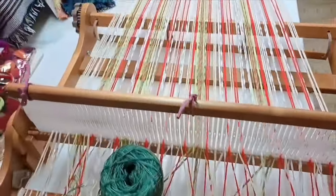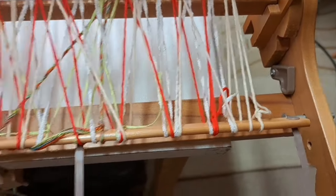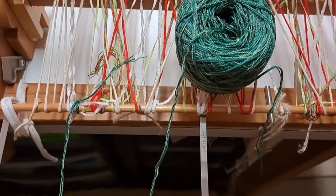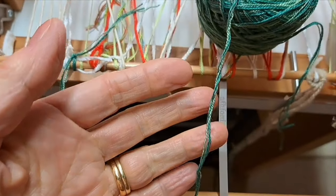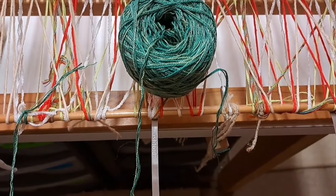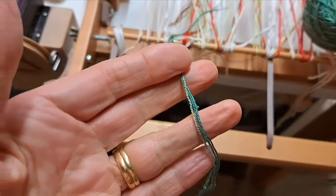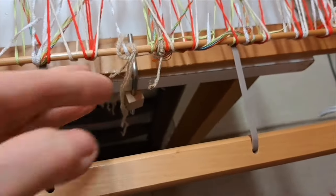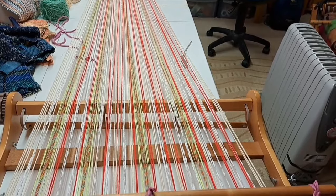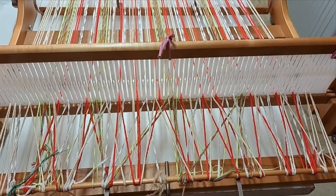I've done a couple more colors including the red, split fairly evenly. I decided I was going to have the cream on the edges instead - two doubles on one side and two doubles on the other side - because if I'm weaving with cream I thought it might make the edges look a bit neater. I'm going to do this green one next. Again, this is a multi-strand one - very fine yarns I wouldn't have been using for anything else, and they are lightly twisted together because otherwise when you come to thread the holes it's very difficult to tell which pairs are which. So wound into a ball, it's going on the floor. The colors are random but sort of evenly spread out.